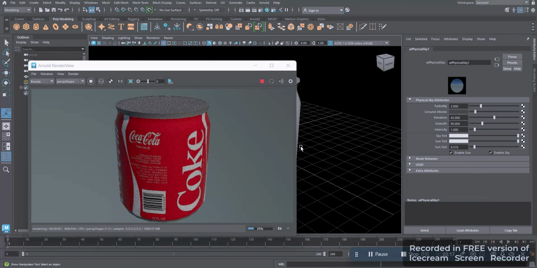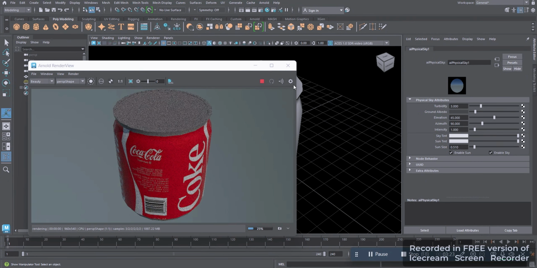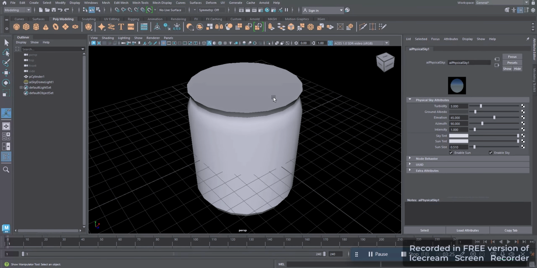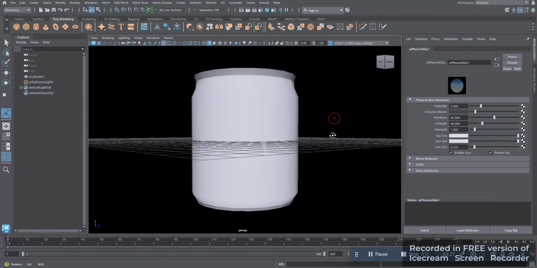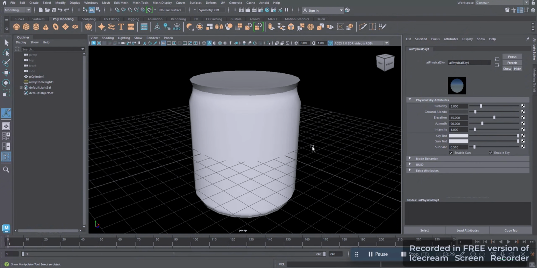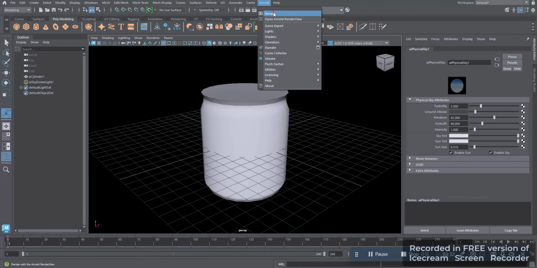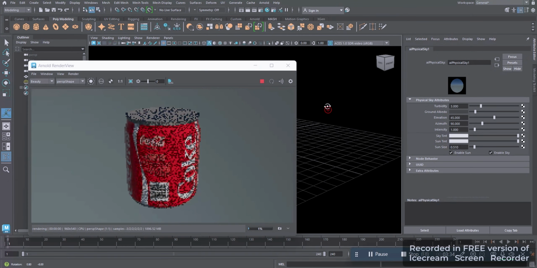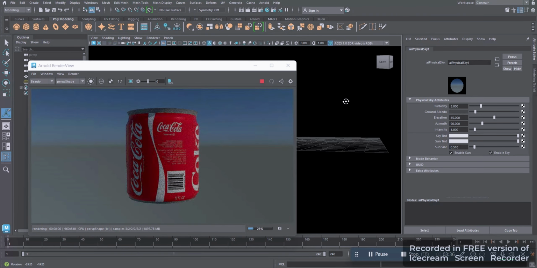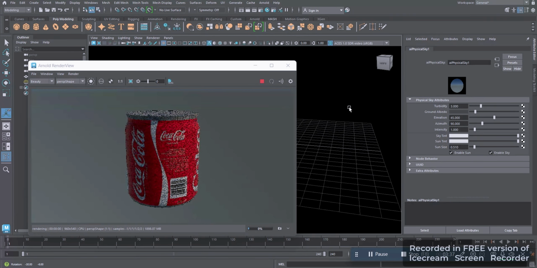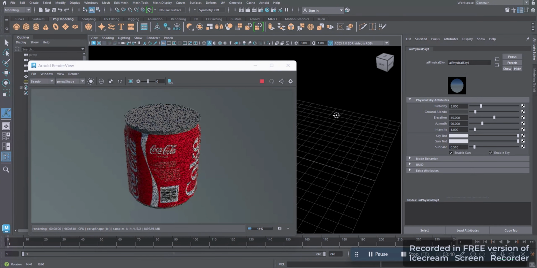And as I said, it's not gonna be complicated. We can still extrude the faces down here and here as well. I'm just giving you a basic option to make a simple soda can. So it is right here. The soda can will look something like this, and you can make more details.